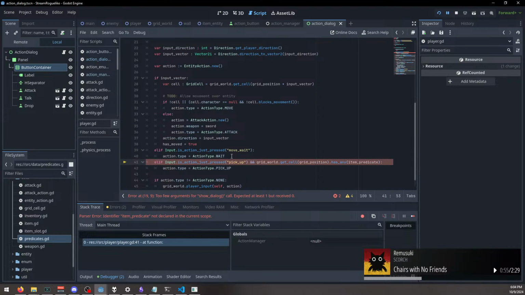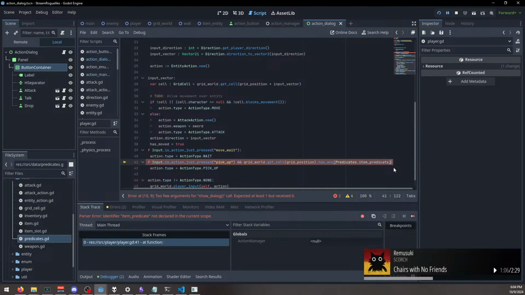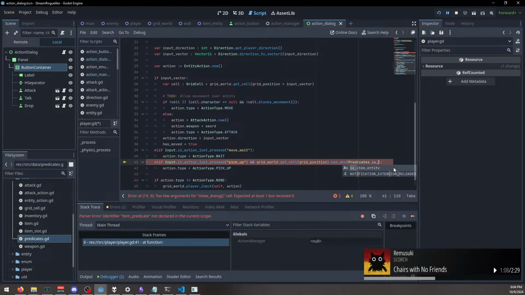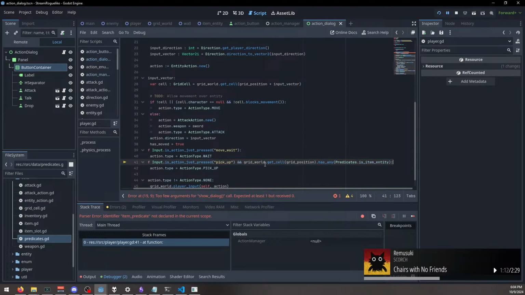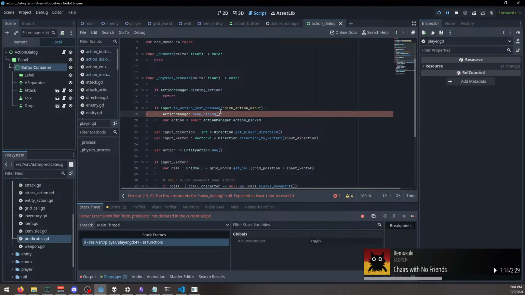Okay, there's actually a couple other things that I have to do. So why do we have an error here? Because this is the predicates now. Predicates dot is item entity. And this also needs to get the cell from the direction.